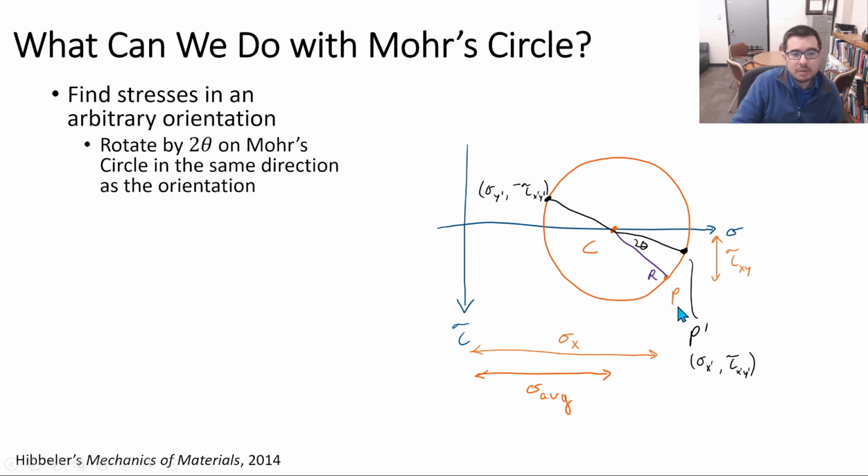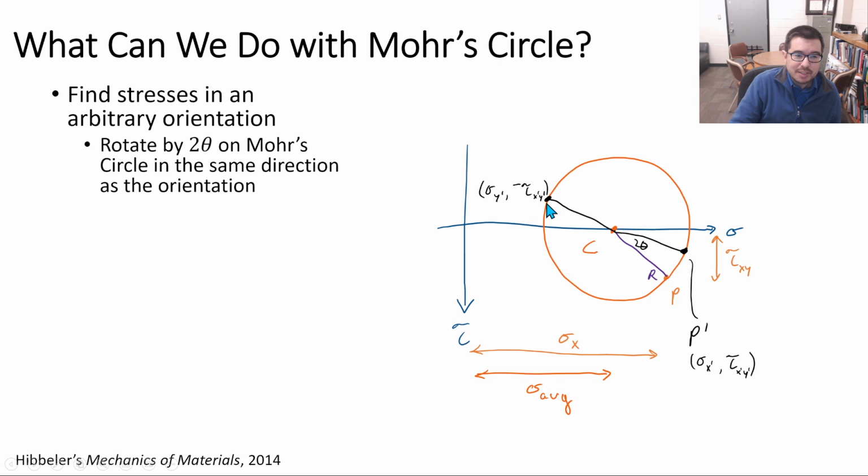Okay, so like this. Let's say that we're interested in going from our state of stress given here at P, and we're rotating counterclockwise, in this direction, on the element, or the element's rotating that much. Then we go 2 times that amount on Mohr's circle to get to a new point that corresponds to a P prime, or a sigma x prime and tau x prime y prime.